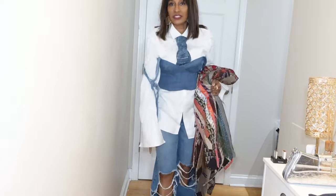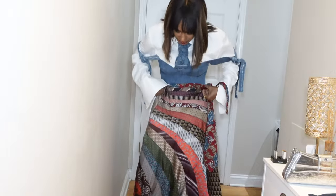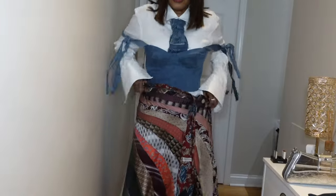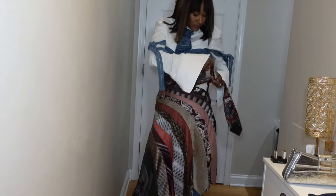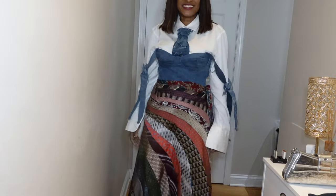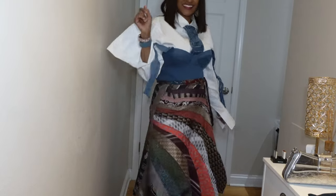I think I wanna fill in the hole, so I'm looking for some fabric I can put in there. But I thought maybe I would wear this skirt over the jeans. So we're gonna try that out. Now to put this over the jeans, it's a little thick, so I'm gonna tie it so the buttons get a little closer. Cute, it looks cute with the pants. This is the first time I've done skirt over pants and I love it.